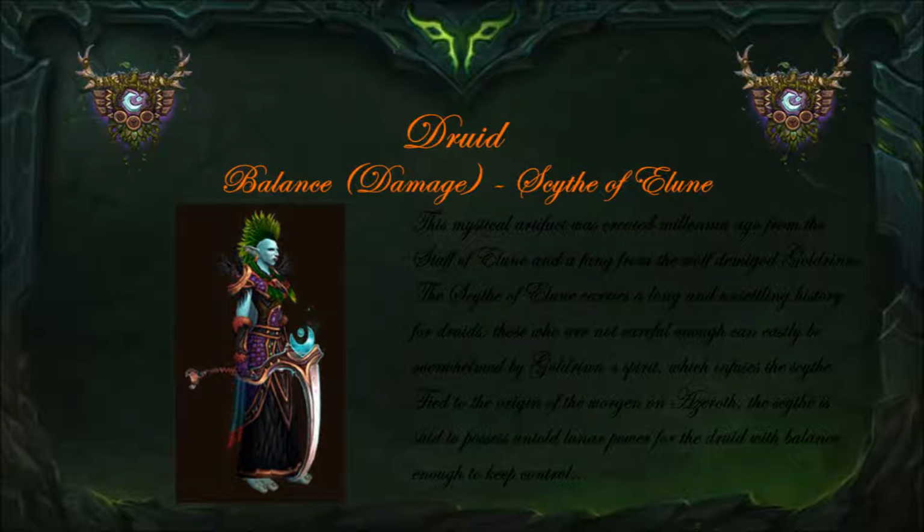Okay, this one is a bit confusing lore-wise, and I'll say it straight off the bat. The Staff of Elune, I have no idea what that is. I'll be quite honest with you. Obviously it came from Elune, the moon goddess, and it's a staff. That's as much as I can tell about this side. About the other side, however, there is quite a bit more. Let's just say I have more information on that, so let's start at the beginning.